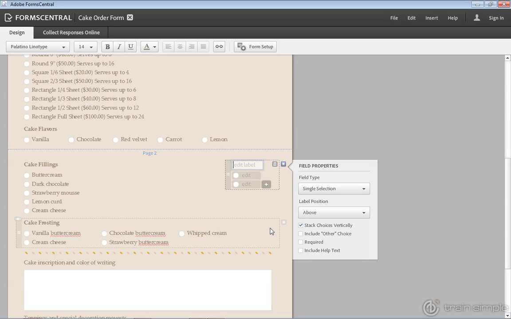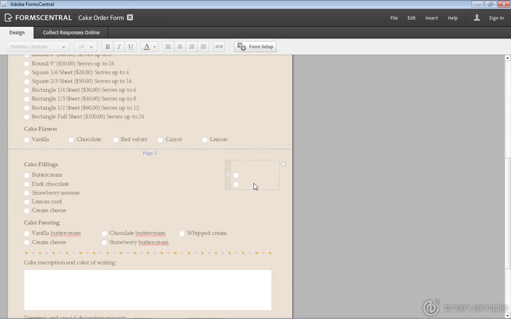Here is my field, and you can see I have those same options. So I can drop in, over here, cake fillings was added already. I can drop in as that label whatever I want, and then go ahead and add my selections, including adding many more. So this interface, I think you'll find, is really flexible.